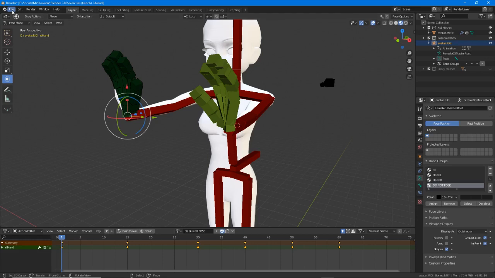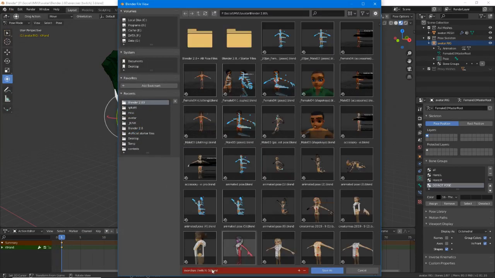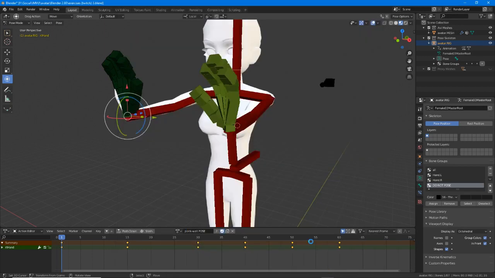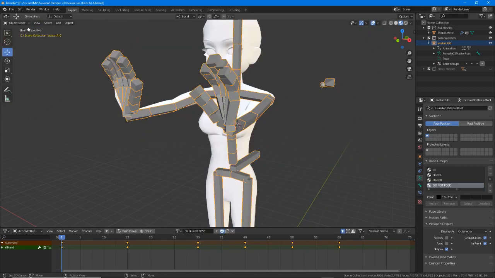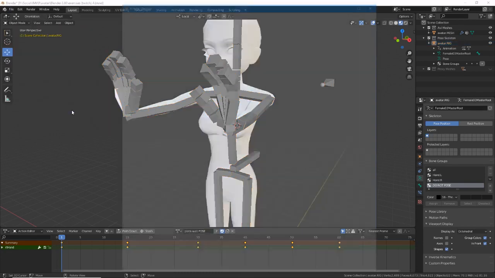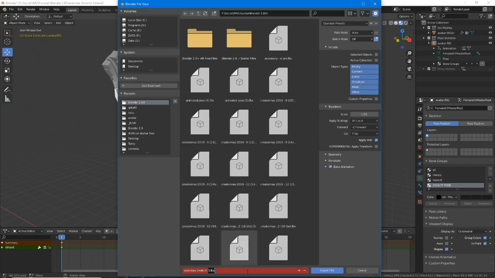So let's save that. Save as number 4. And this is another reason for version saving your files, because what you can do is make adjustments to one, save it as another version, so that you have a comparison to go back to. So you have actual data that you can load up. Number 4. Then we can export this, object mode, deselect. Export FBX 4, double check, whoops.